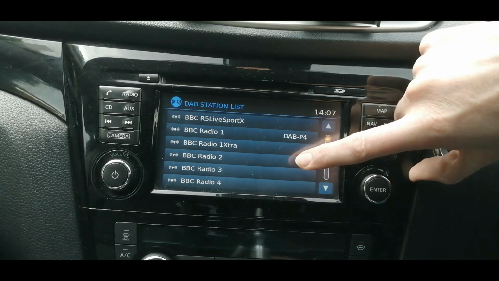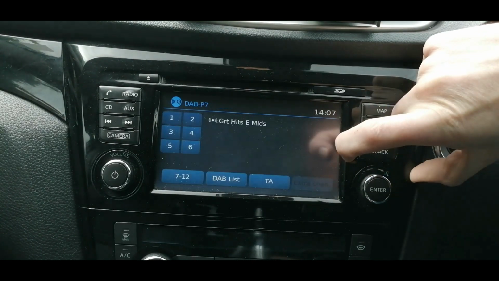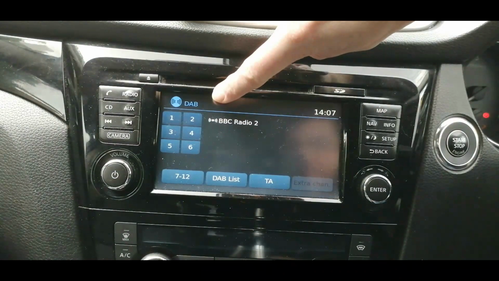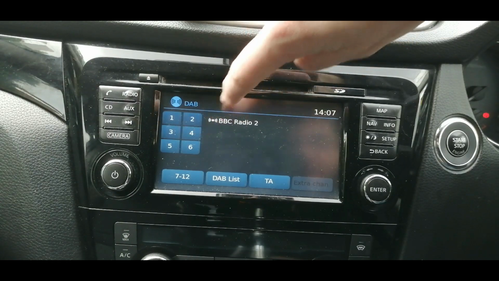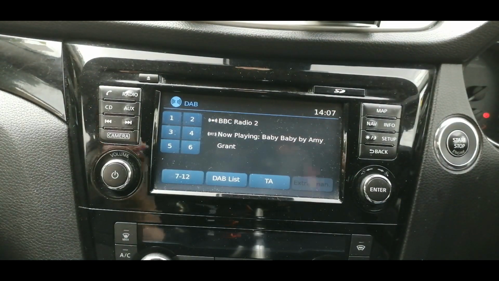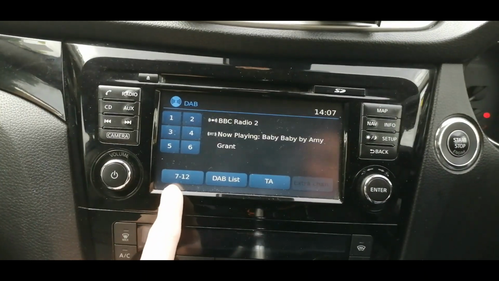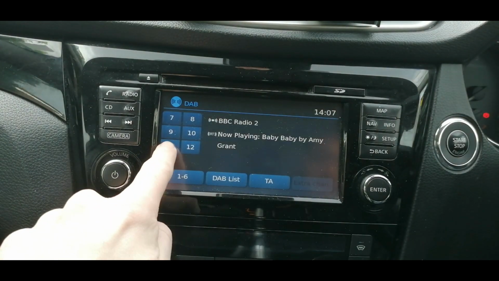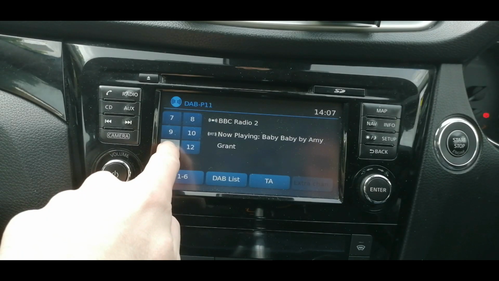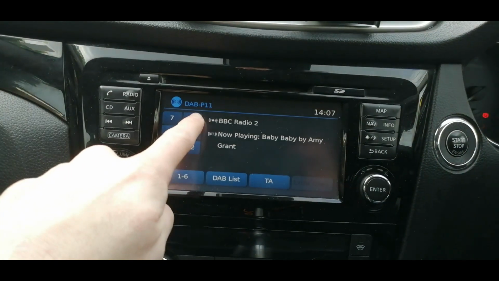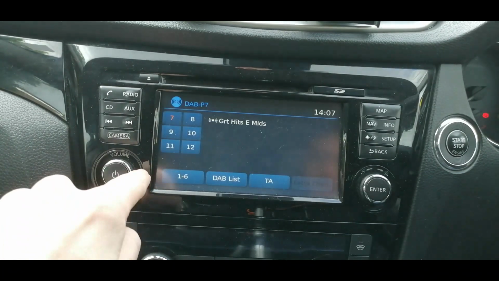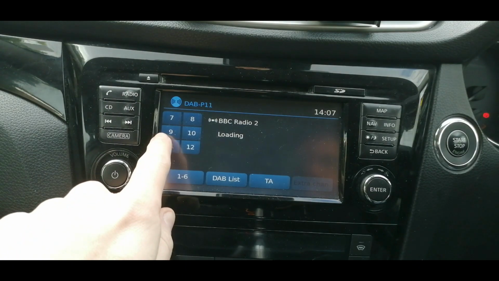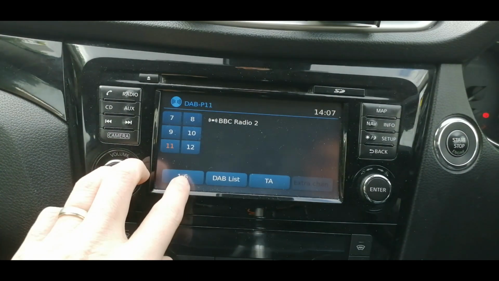I'll tell you what, I haven't got Radio 2 as one of my presets. We'll tap on Radio 2, so that's now playing. But you can see it doesn't say DAB and which preset it is, and none of the preset buttons are lit. So I want to save this, for example, to preset number 11. So what we'll do, go on to the next page, number 11, I will hold it. If you heard that beep, it's now gone orange, preset 11. So Radio 2 is now preset 11. You do the same for all the ones that you want. Just long press the button until you hear that little high-pitched beep.